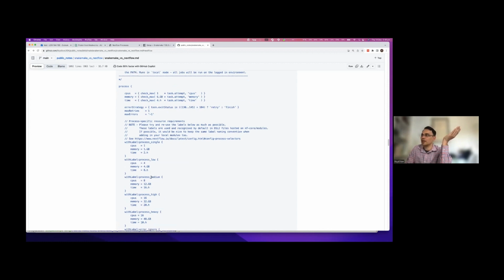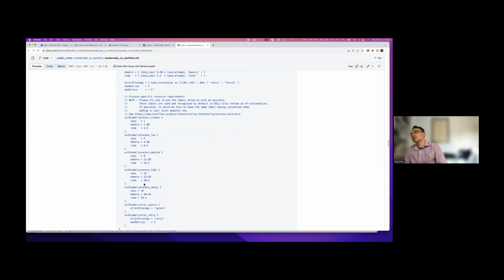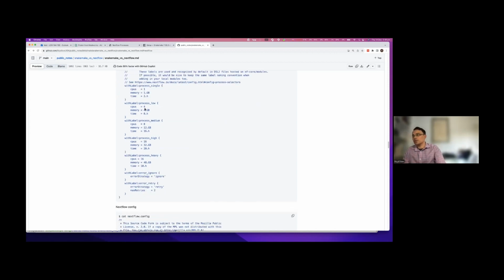It's just that with Nextflow, most of us will use it like this, whereas with Snakemake, even after you go through the tutorial for quite a lot of stuff, they still don't show you something equivalent, okay? So this makes it easy for you to just specify what resources you want.